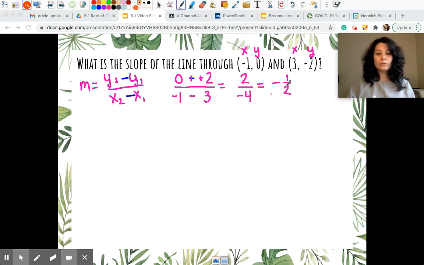If I flipped these ordered pairs around and I started with -2 in my numerator, I would subtract 0, that's the other y value, and then for my x's, I'd have to go back to the same ordered pair. So I'd start with the x value of 3 and subtract a -1. So be careful. Again, this second value is a negative, so I want to write my minus sign first, and then my -1. -2 minus 0 is going to give me -2 in my numerator. These double negatives on the bottom make a plus, giving me 4. And again, this can reduce to -1/2. So it doesn't matter which way you do it, you get -1/2 as your final answer.